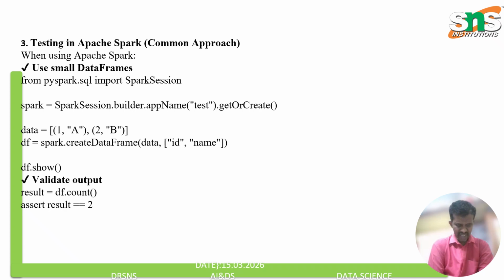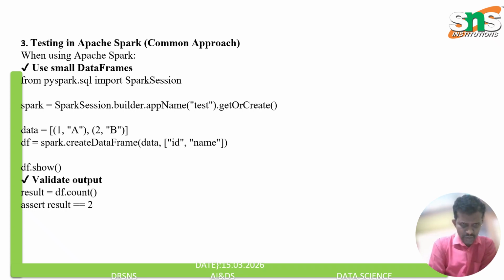Next, we can move to the next topic, which is testing in Apache Spark. A common approach: here we have different types of approaches that are followed in big data. Commonly we use this in Apache Spark. When using Apache Spark, use small data frames. Here, from pyspark.sql, import SparkSession.